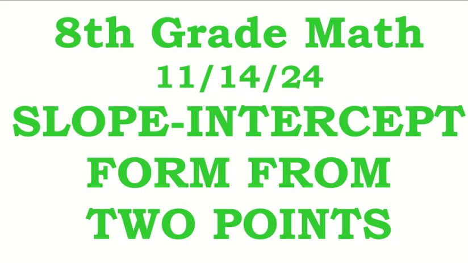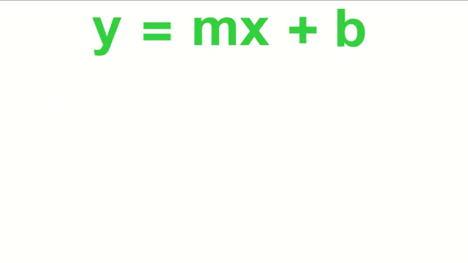Today we're going to get the whole equation from 2 points. Our slope-intercept form, if you remember from the graphs, is y equals mx plus b. What did m stand for? Slope. And b? Y-intercept. So we've been finding slope. The piece we'll have to find today is the y-intercept.